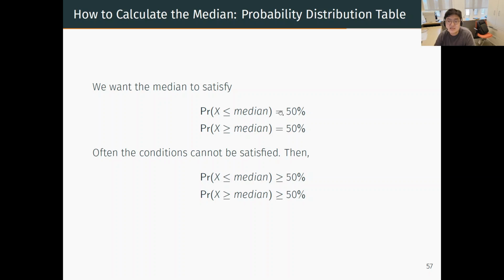These are not easy to satisfy. So in some cases you cannot exactly cut half and half. So we relax this condition this way. The probability that X is smaller than or equal to the median is at least 50%, and the other side is also at least 50%. These inequalities are possible because equal to the median is included in both cases. Both events include equality, so both can be greater than 50%. So you will see what I mean by these two.